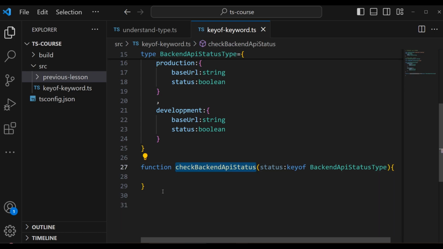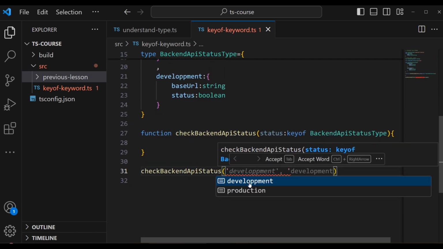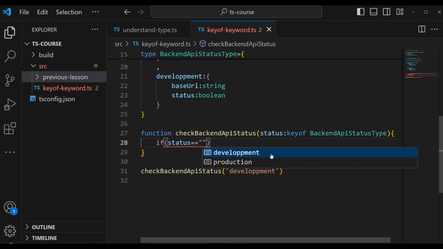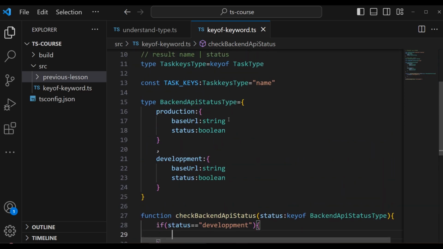If we try to call our function here, we're going to get a small autocomplete. We should select development or production. And that's how we can use the keyof keyword to create a union type of a type alias.